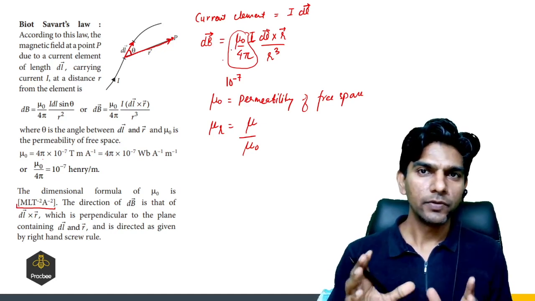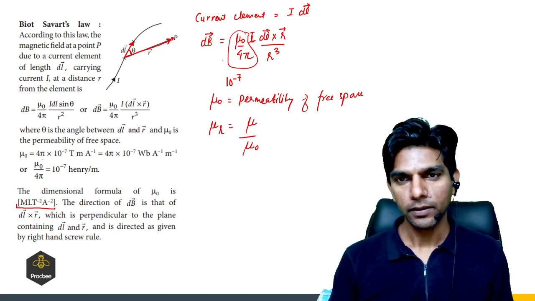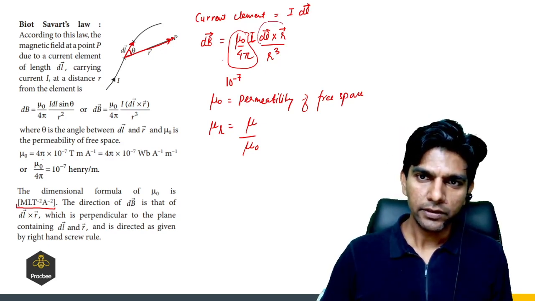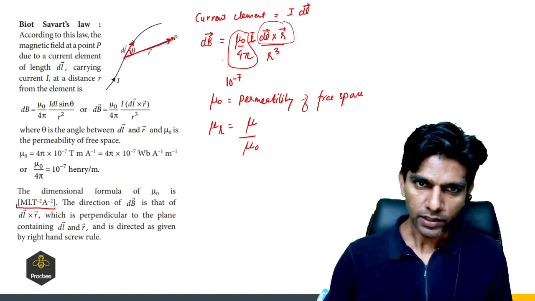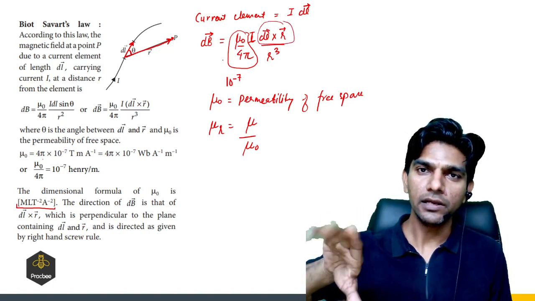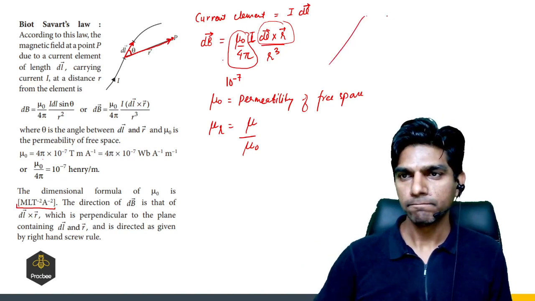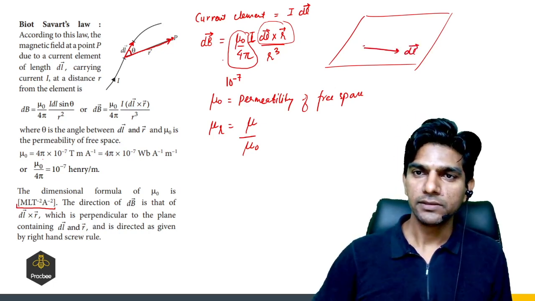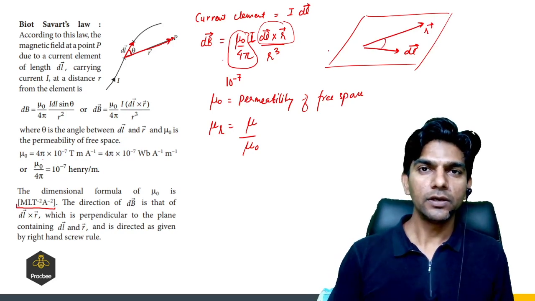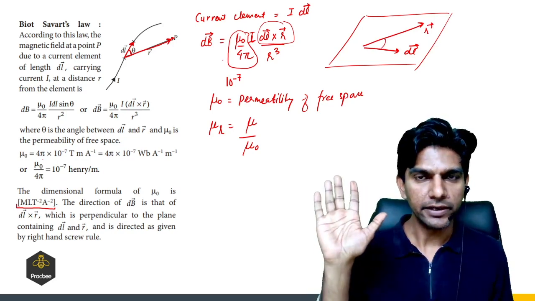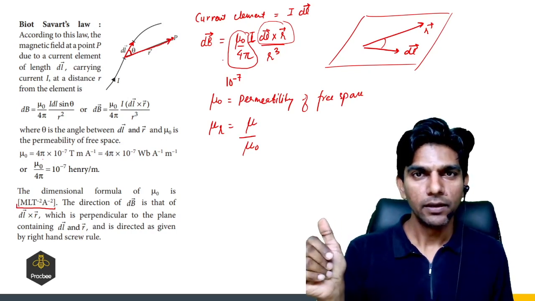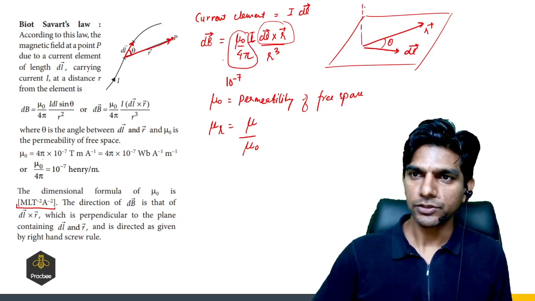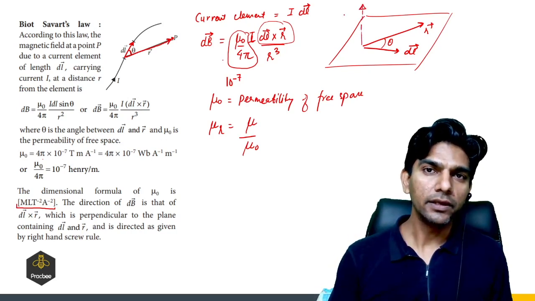And the direction, so whenever we talk about the magnetic field, which is a vector quantity, along with magnitude, we should also know what the direction is. So can you see in the numerator, we have dl cross r. So it will be in the direction of dl cross r. How to find the direction? Let us say in a plane, this is a dl vector and this is the r vector. Now if we curl our fingers from dl to r with the help of the right hand, so if I apply the right hand curl rule, we can find the direction of the cross product. So if this angle is theta, this is the direction. So it will be normal to the plane containing both the vectors.